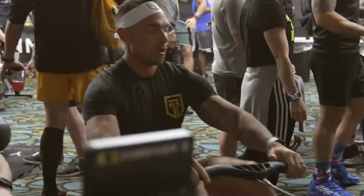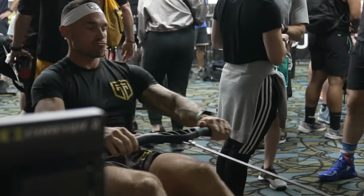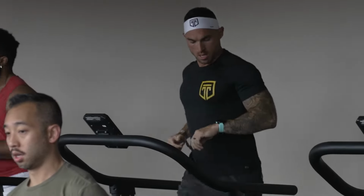This is the row machine. This is, I believe, station 5 out of 8 at the Hyrox. Arguably the easiest one, at least for me, to sit down, get a breather, get my form, get my breath back. By the time you get to the middle of the race, you'll be like, oh, I can step it up a notch, and you'll finish strong, which is the most important thing.